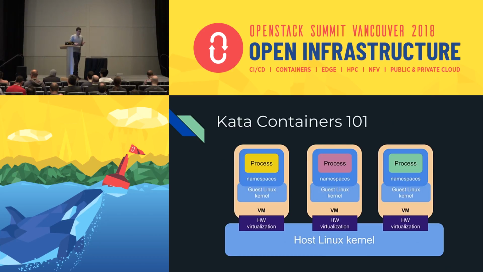How does Kata Containers work? Well, that's fairly easy. Instead of relying on software isolation provided by the kernel, we rely on hardware virtualization, which is a stronger isolation. And we run each container inside its own VM, meaning that it has its own guest kernel. The benefit of this is that even if your malicious container process can make it through the guest kernel, it will just crash itself, and it will not harm other containers running on the same host, because it will never make it through the VM isolation that you can see on the picture.